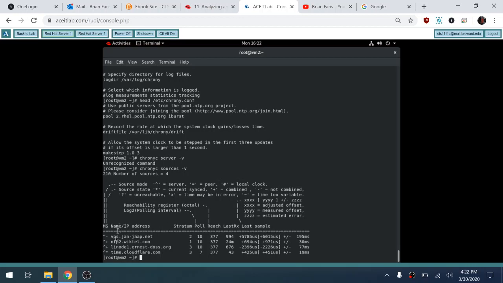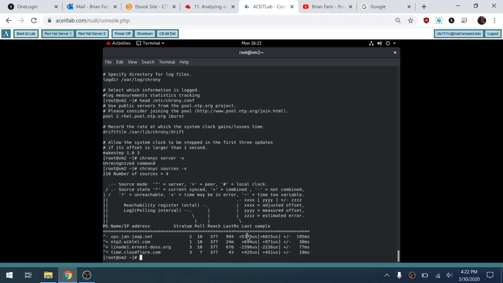And it's telling us, see, the minus means that it's not combined. I don't know what the combined means. If it was an asterisk, it would be current and synced. I'm not sure what the combined means. But the stratum for those clocks, this one is a 2, this one is a 1, this one is a 3. So those time servers have been up for a while.